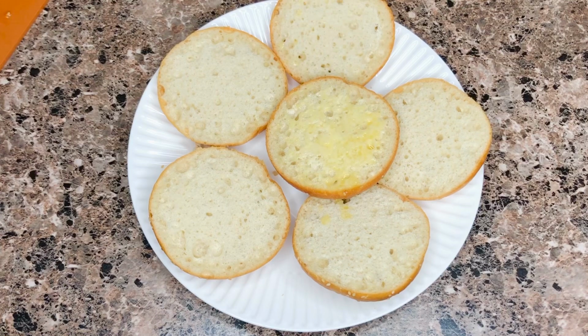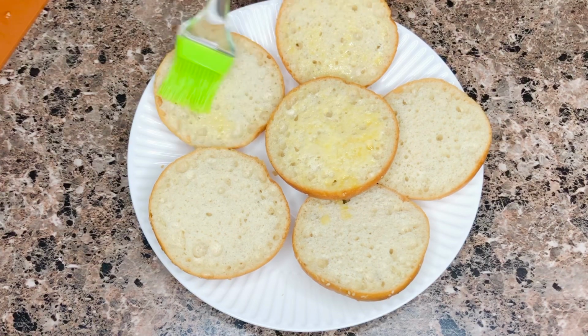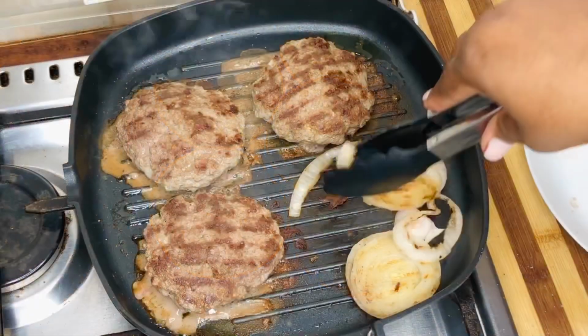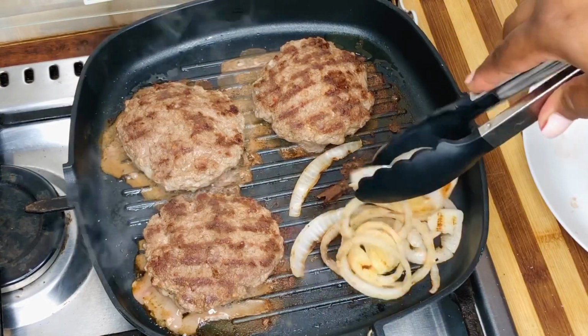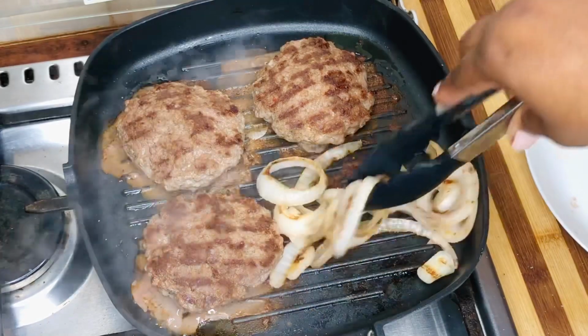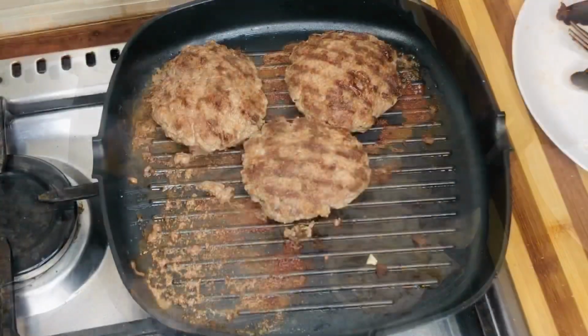Now we're going to butter our buns. We're going to butter the buns and then toast them. This is going to prevent the burgers from making the buns soggy. We're going to have our buns nicely crusted and delicious. Okay, once both sides of the onions are caramelized, you're just going to break them apart and then allow all the other sides to hit the pan as well. And when that is done, we take them off and then we start with grilling our bread.